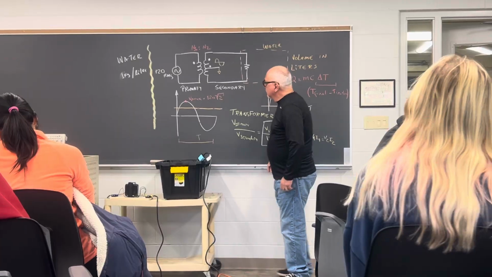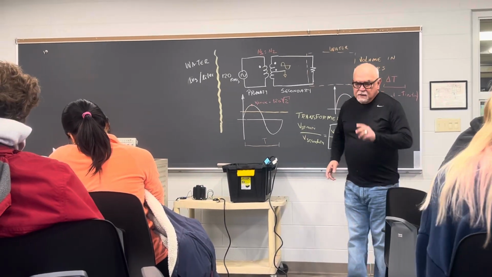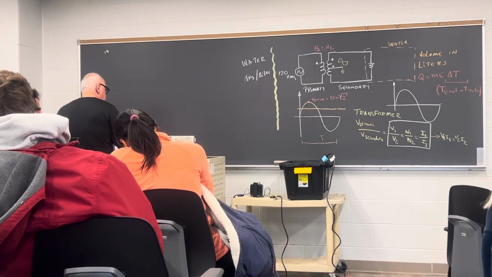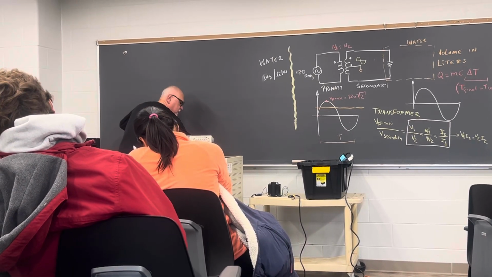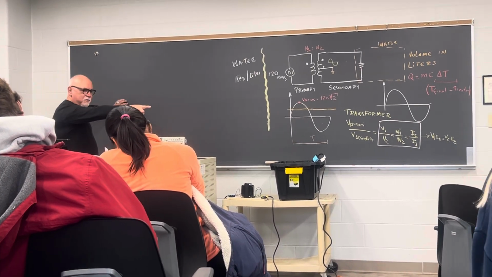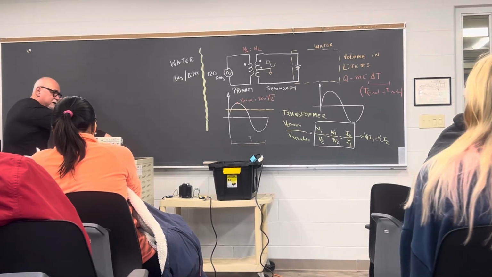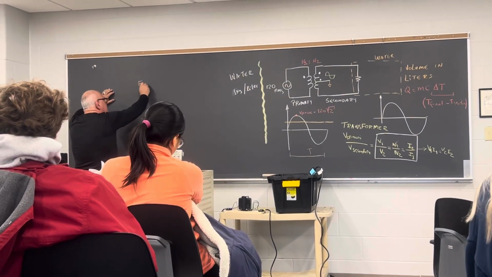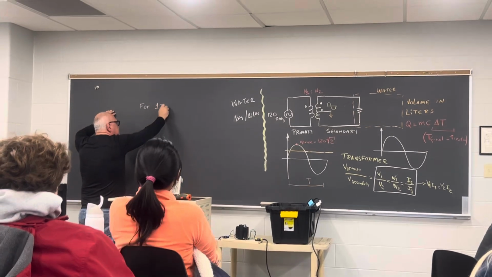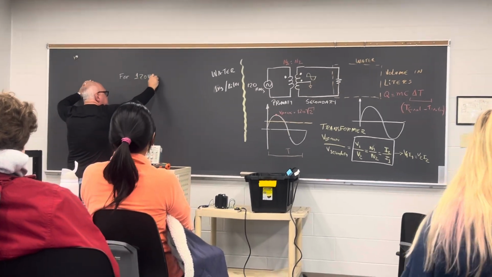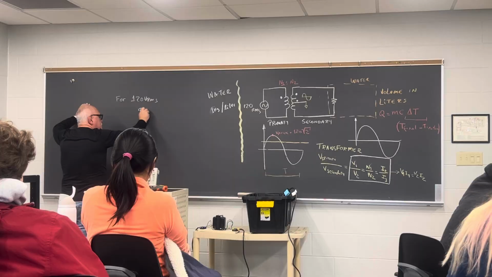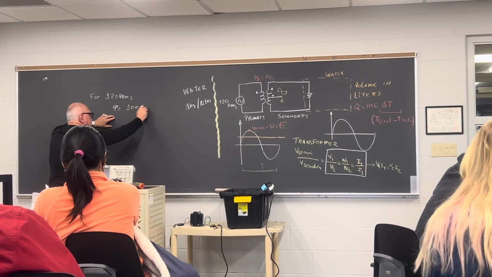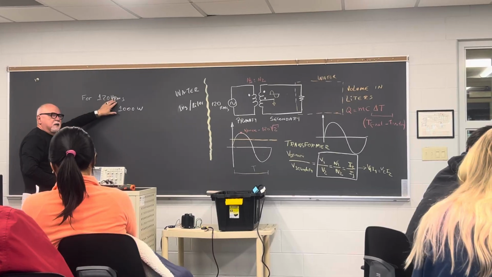So what do we expect? We expect 1,000 watts for 115, isn't it? No, 120. The rating for the heater is 120. The rating for the transformer is 115. But let's say for 120 volts RMS, the power of this heater is 1,000 watts, and we know that RMS is equivalent to DC.